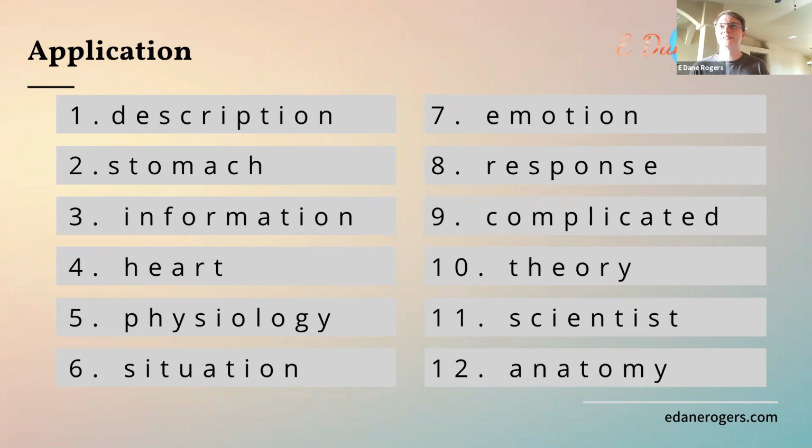Complicated. I hear the first one, complicated. This one is the first one, yes, complicated. How about theory? It's in the first theory. Right. In the first theory. And that has to do a lot with that Y being a weak vowel and the EO being a diphthong. There aren't really any strong vowels here. So it's going to go to that EO, E sound. Theory, the I is stronger than the Y. Scientist.